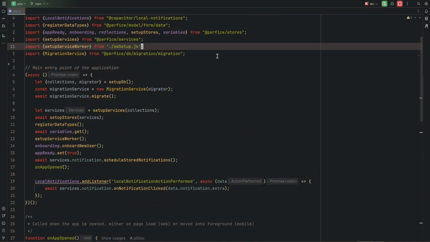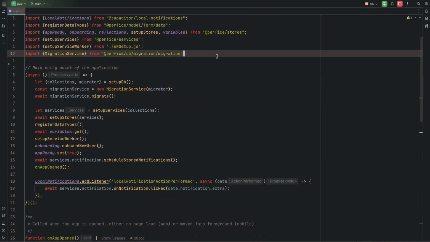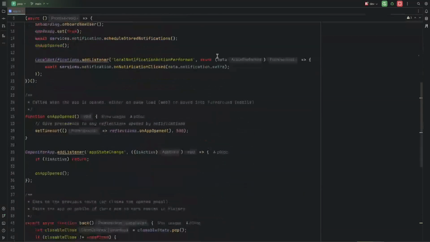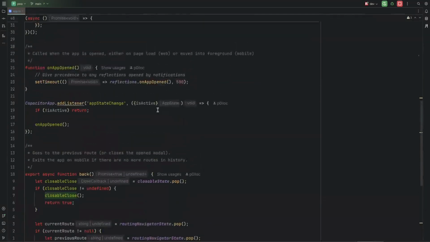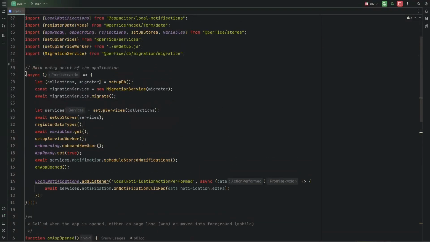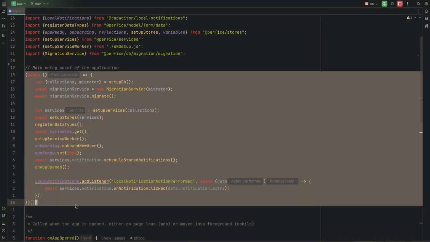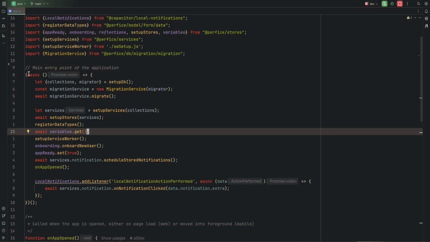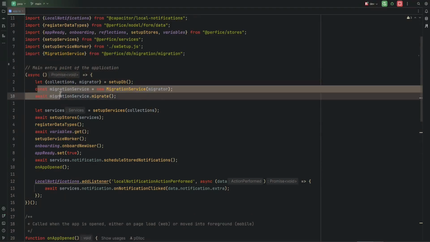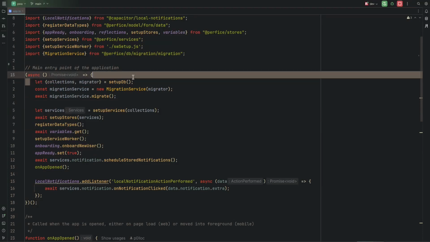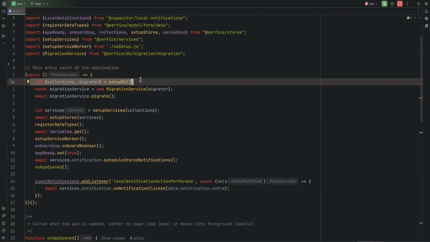It was getting huge and massive, and it was really difficult to actually find where things were created. Now we pretty much have only the basic fundamental functions of the application, and this is pretty much the main function where the app is started. We actually have sequential logic here with async, so we can actually await these things. We need to make sure that some of these things happen before other things happen.